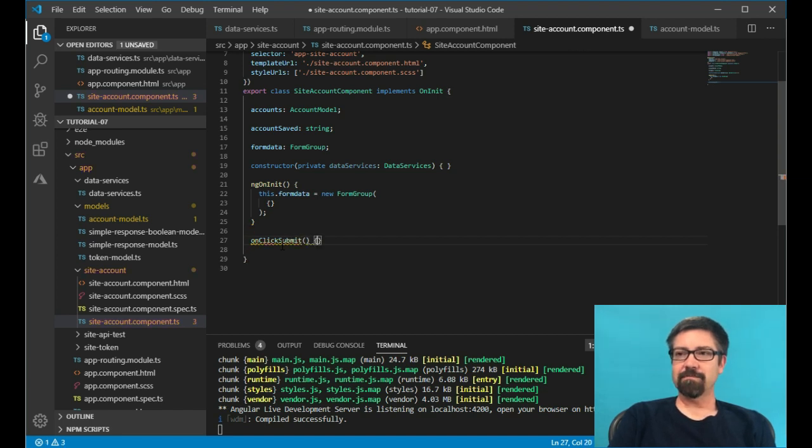And we're just going to follow the standard on click submit. You can name this whatever you want. I usually include on click in the naming convention just so I can quickly find it in the code and know that this is coming from an interaction with the UI. And instead of getting all the information from the UI, for now, let's just create the model ourselves, just hand roll it in code.